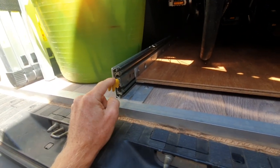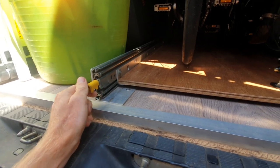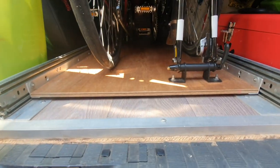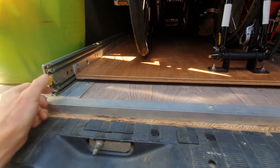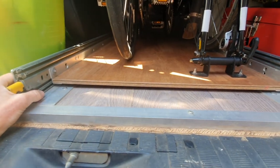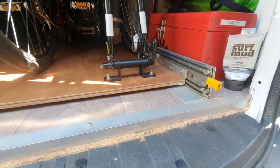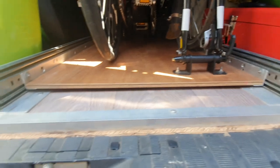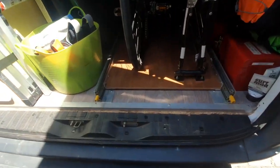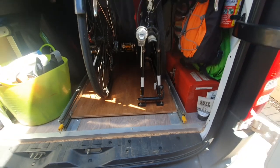The slider rail mechanism — it's worth spending a few dollars extra to get a higher quality unit. This one was a cheap one on eBay, still about $200-$250 for the pair, and one of the little mechanisms broke the first time we used it, so it doesn't lock when it slides all the way out. I would recommend buying from a reputable company with a warranty and better after-sales service. Be careful of clearance with the bed frame, and do a little more research to get a good quality pair of slider rails.